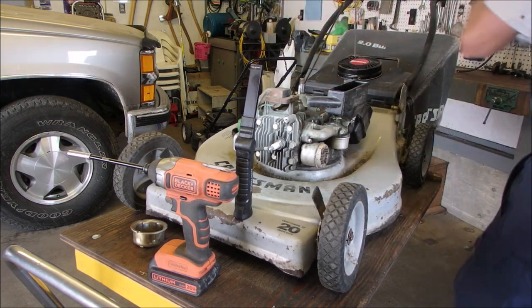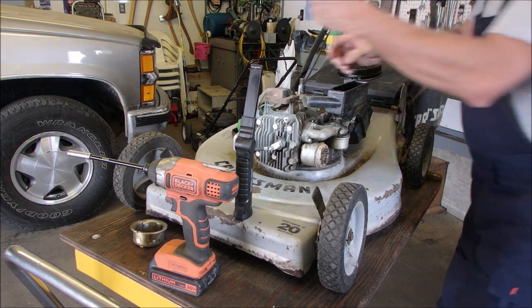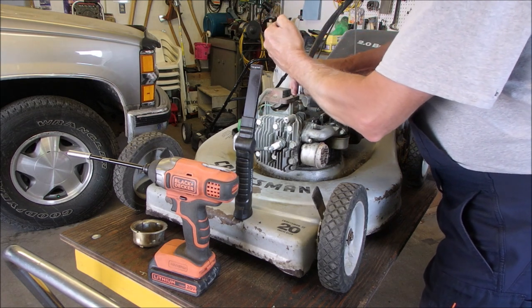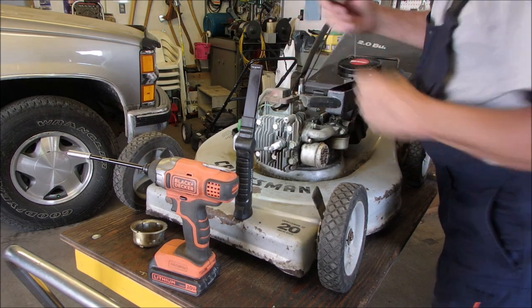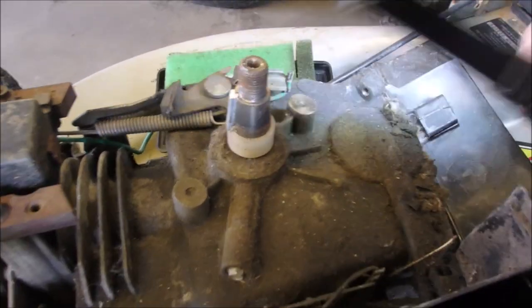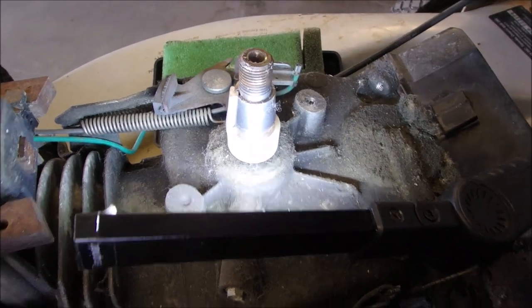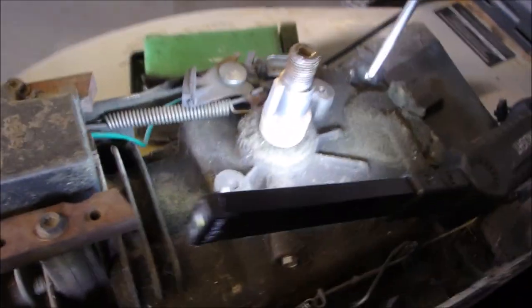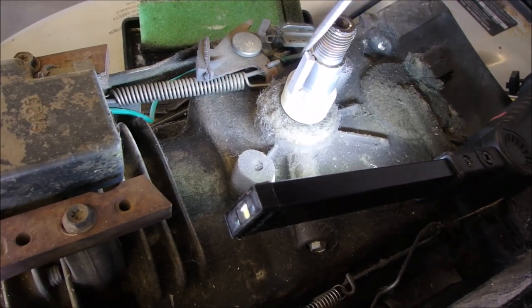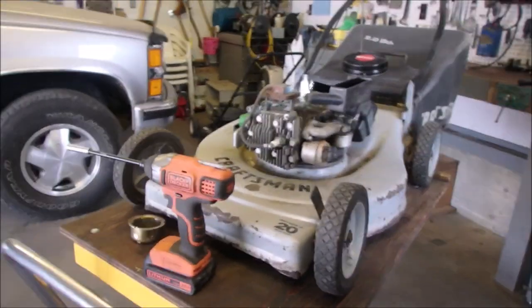Okay, now we're going to get that flywheel key out of there and see if it's deformed at all. See, if you look at it, it's almost pulled out. And right there, there's a line where it used to be sitting flush. And I know what you're thinking. You're thinking, oh, the timing can't be out that much to make it knock. But it is. I will be very surprised if this is not the problem.